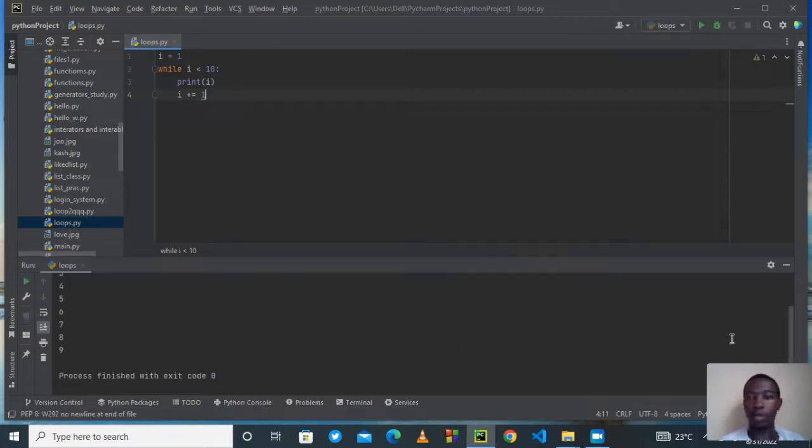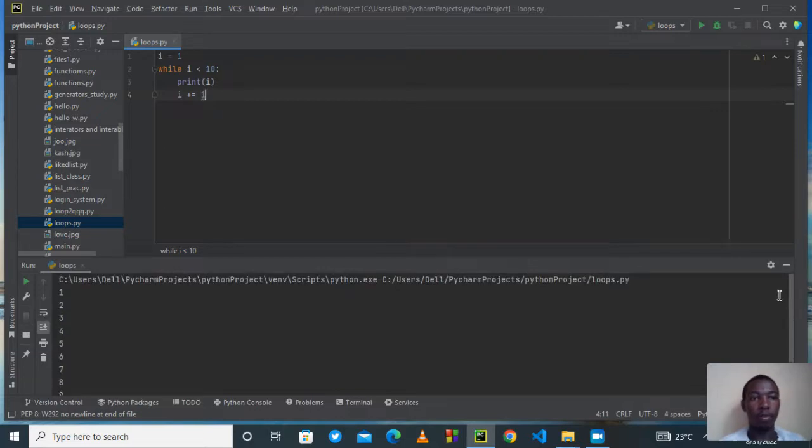As you see, it has been able to print out from 1 up to 9, because 9 is less than 10. If it had continued to 10, 10 is less than 10 will be false, meaning our statement is no longer true. That's why it terminated and stopped at 9.